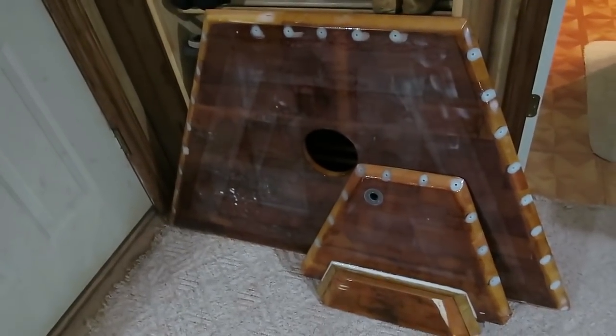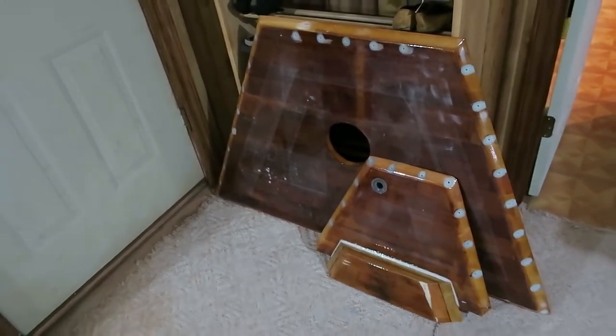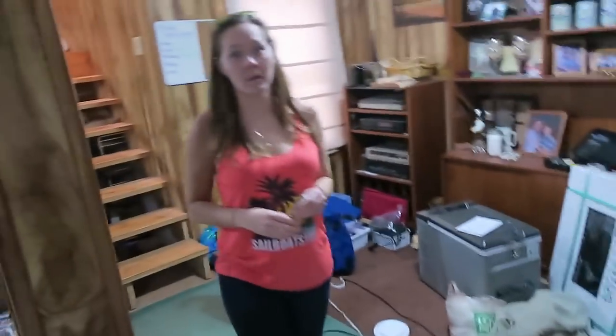Okay, there are the lids. Let me show you how these will end up going together in the boat. Actually, here, will you film this for me?